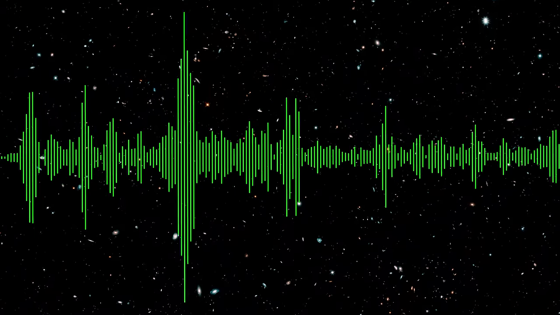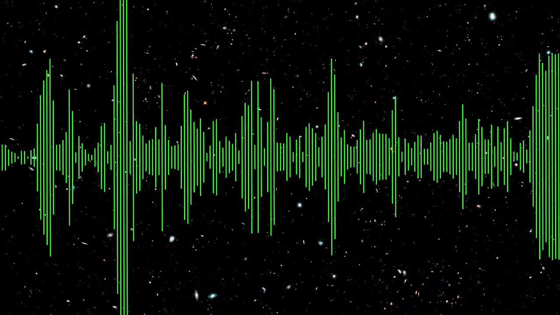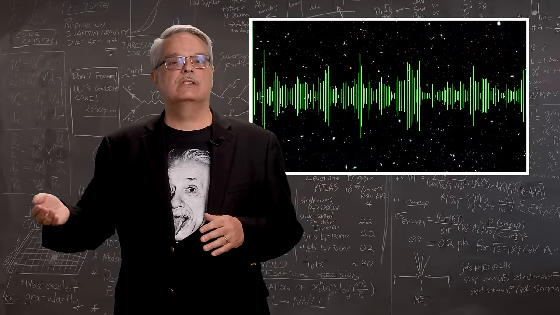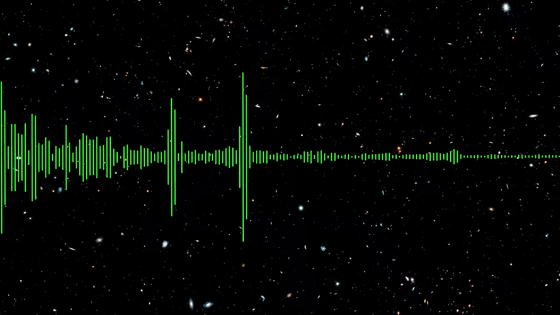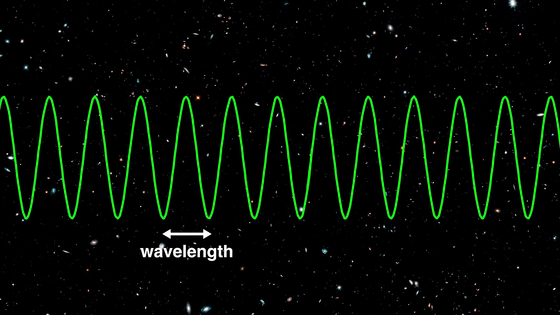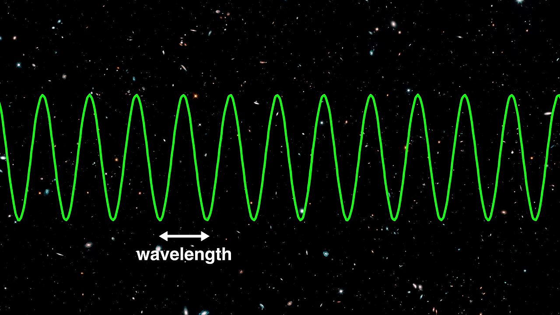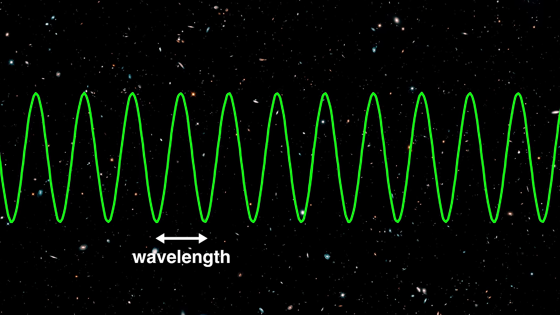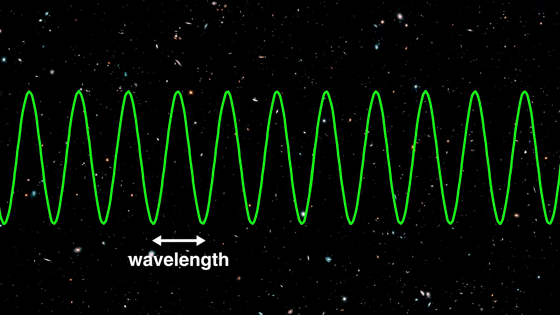It turns out that these variations were caused by sound waves in the hot universe just before it became transparent. And because we know the temperature the universe was at the time, and we've measured the total amount of matter we can see in the universe, we can calculate the wavelength of those sound waves. It's a complicated calculation, but it's a straightforward one. And I want to emphasize that there is no guesswork on this. We have heated matter to these temperatures and we've measured the matter we see in the visible universe. We know a great deal about the wavelength of sounds that were present.